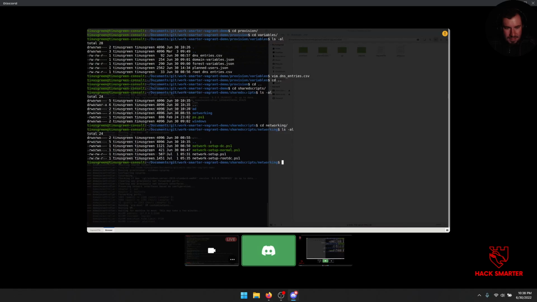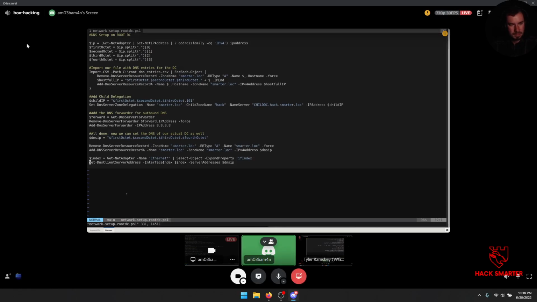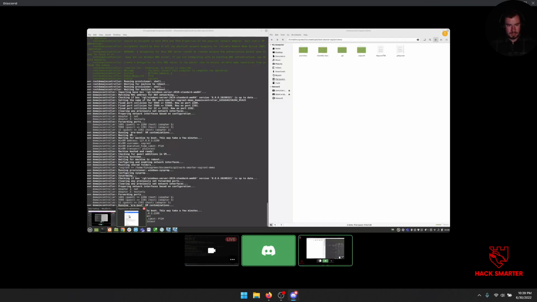But how we created the scripts is execute the code. Well, no, start with the Microsoft documentation, right? There's a bunch of get, add, set commands that are available in PowerShell. So you start with the Microsoft documentation. What do you want to do? I want to configure DNS, right? I want to essentially, if we look at this script here, I want to have the ability to add a new DNS record. So let's actually, for interest's sake, do this.